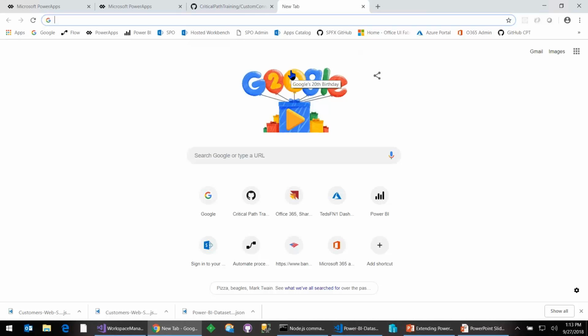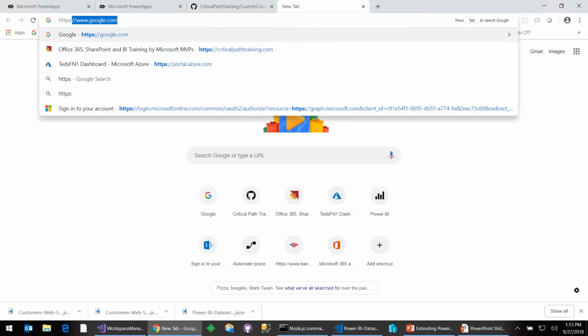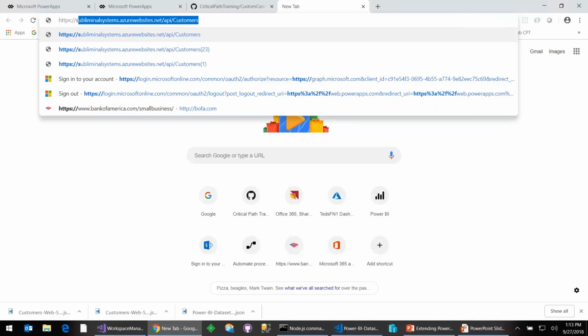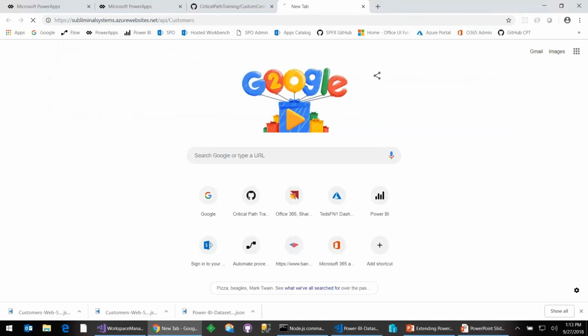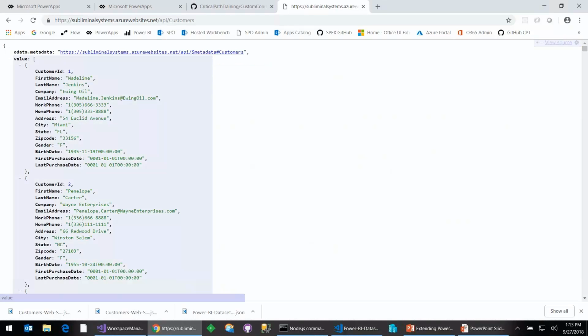So what I'm going to do is come up here, and I have this web service. My web service is subliminal systems, Azure websites.net/API/customers. And if I go ahead and run that right here, you can see it's just returning some JavaScript Object Notation back.